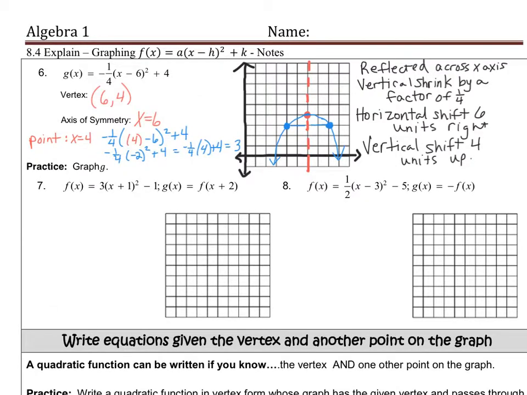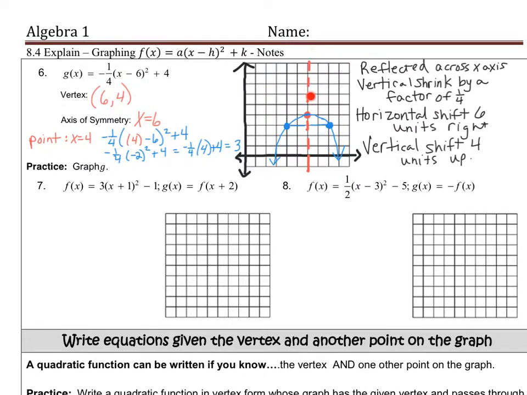So I pulled out the vertex and the axis of symmetry from the equation, and then I just picked a point. I picked the point 4, and the main reason I picked it was because when I subtracted the 6, it would be a -2, and squared would take me back to the number 4. I knew I was multiplying by a fraction, so I was just trying to get a number that would be easy to work with.